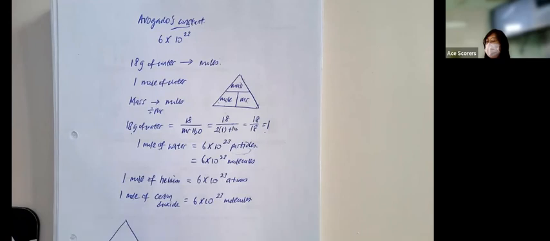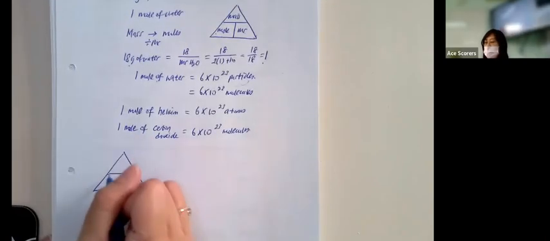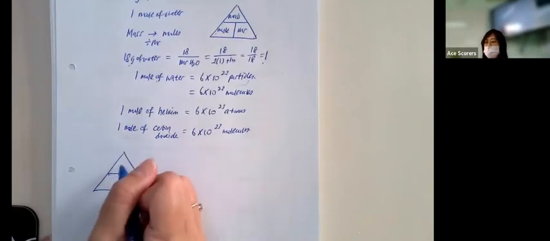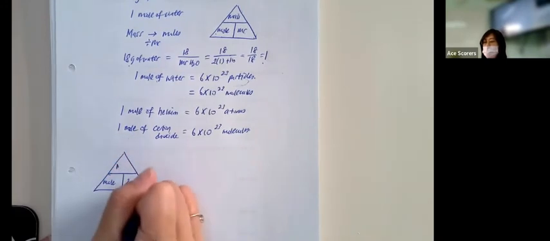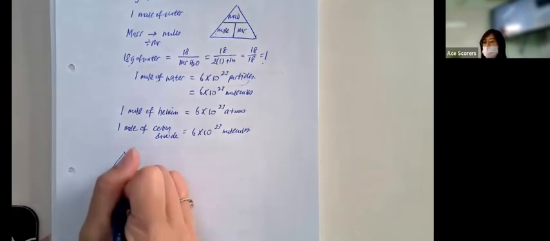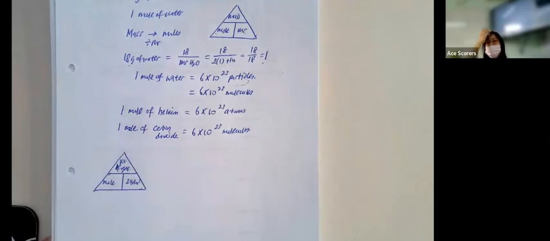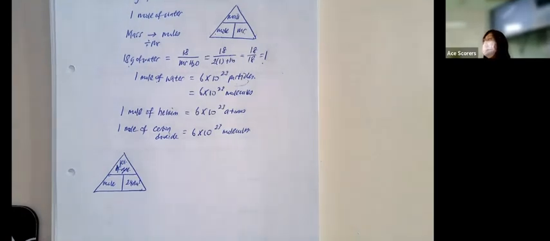Now the next formula involves the volume of a gas. Let me share with you. In your mind map, you will also see this volume of a gas formula that says the number of moles multiplied by 24 dm cubed will give you the volume of gas. You can only use this formula if it involves gases. If it's other substances, solid or liquid, you cannot use this formula.